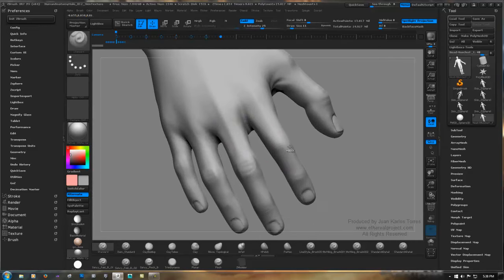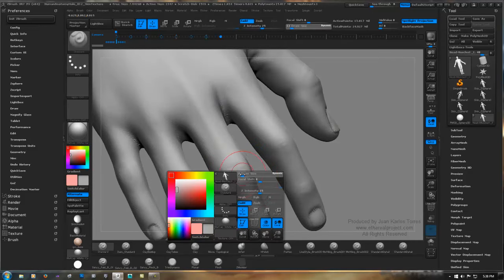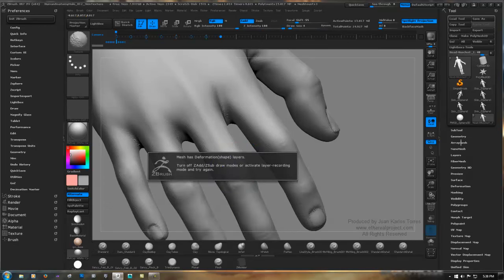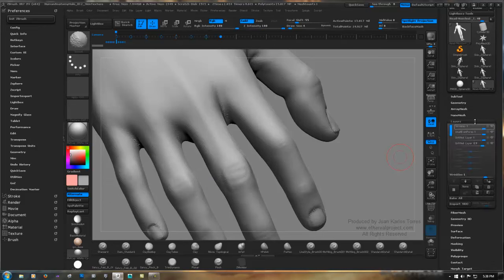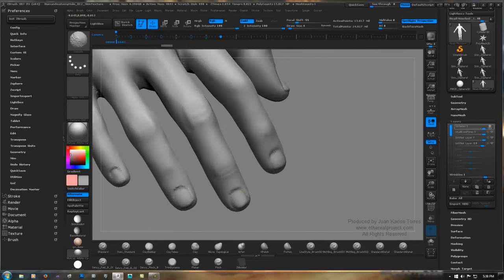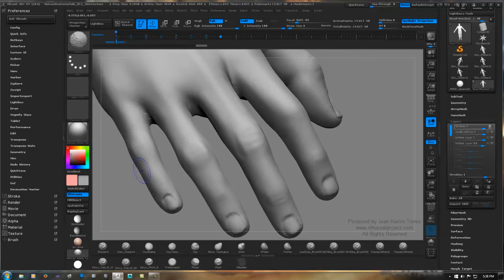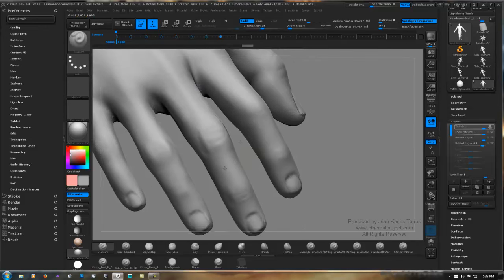and do a quick work on it. I had already created sort of a beginning. Oh, come on. Because we were in layers. Where's my layers? There you go. We can do wrinkles. So let's just start on wrinkles right over here. And smooth this out. As you guys remember when I was working on this, and of course I'm going to have to reestablish my nails because they have been decimated by the Dynamesh process, unfortunately. But that's not what we're here for right now.